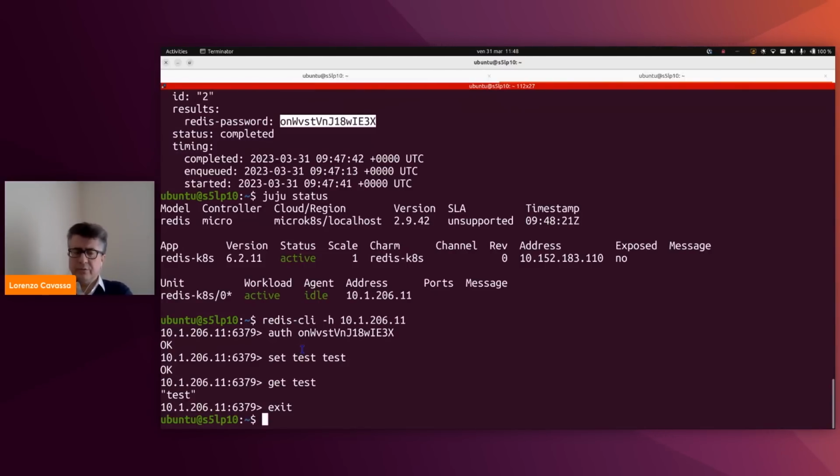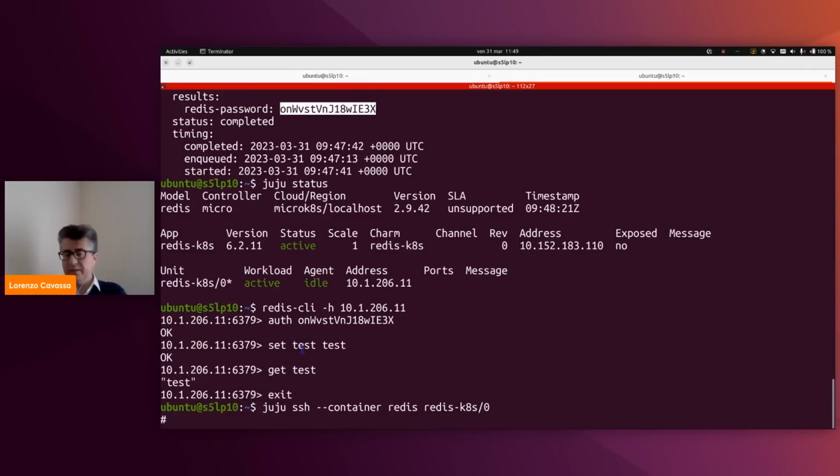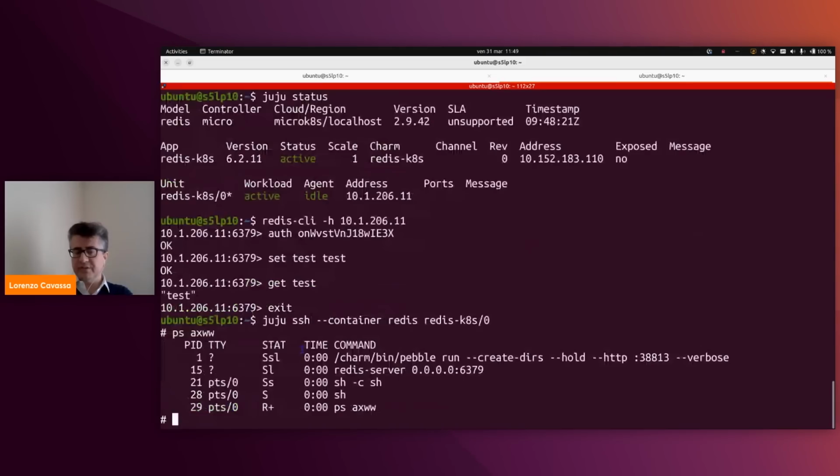And what is important to know is that through Juju, I can also reach the single pods. For example, there is a command, juju ssh, which can be applied to any application workload deployed by Juju and with Juju on any substrate. When it comes to Kubernetes, I need to point to a specific container. In this case, I want to see the Redis container, the Redis pod. So I can easily get there using juju ssh. As you can see, this is the Redis server.